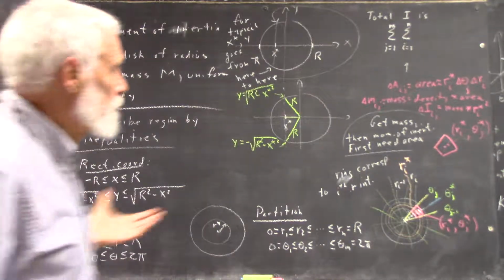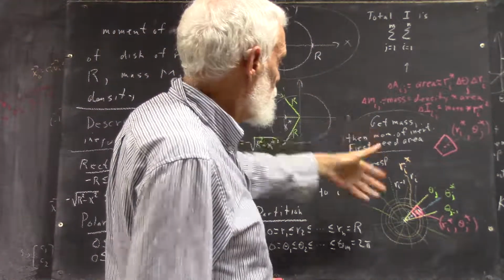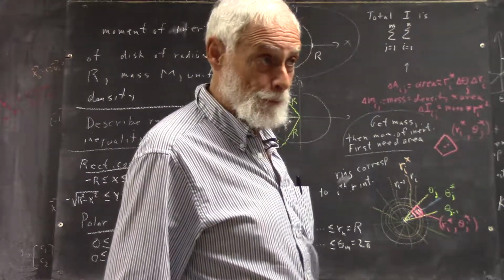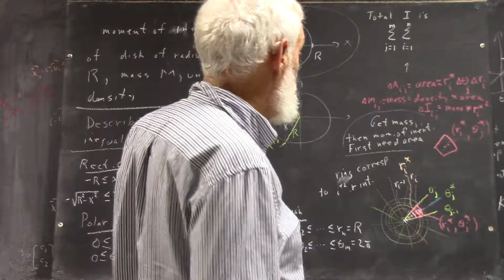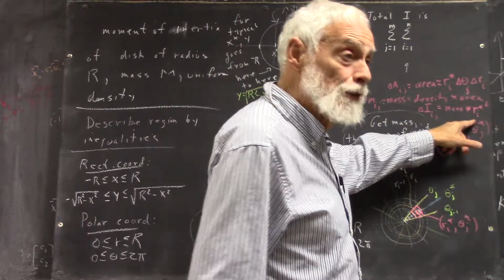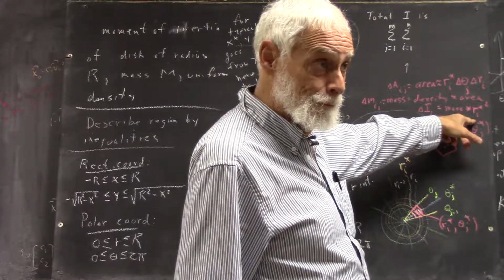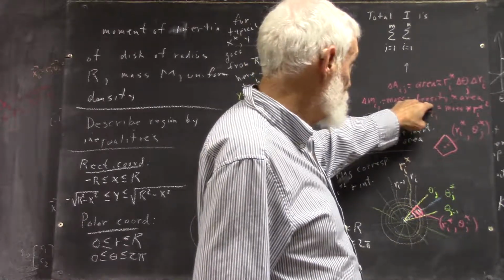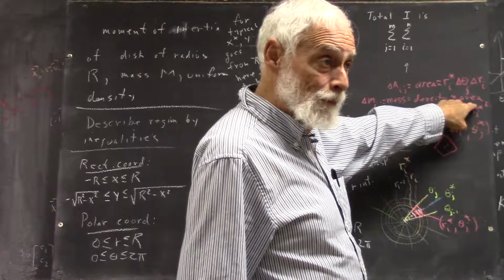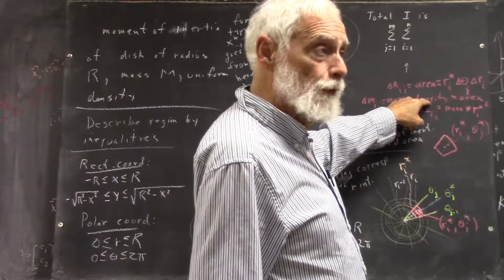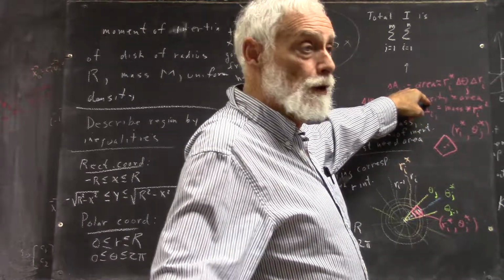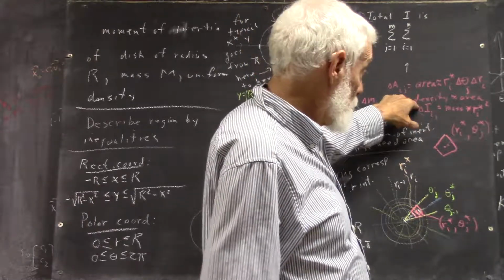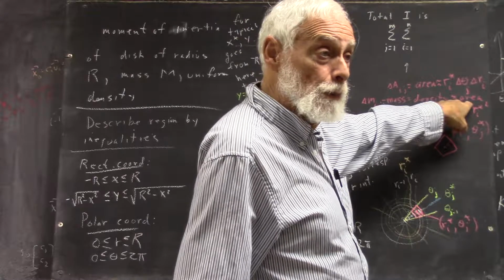So then what are we going to put in here? Well, we're going to put the moment of inertia of the typical increment. Now, that's mass times r sub i squared, right? Well, what are we going to use for mass? Density times area, right? What are we going to use for density? Well, we haven't figured that out yet, but that's really simple. We're just going to call it rho for the moment, or lambda, density, and we multiply by area.